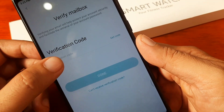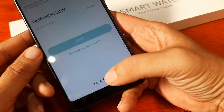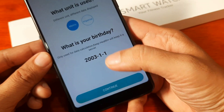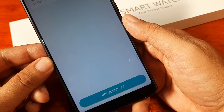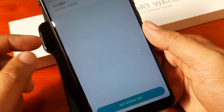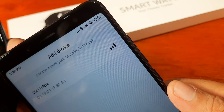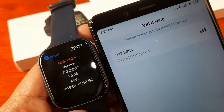After signing up, it asks for a verification code to verify your mailbox. Let's try skipping verification to go to the dashboard. We'll continue through the setup screens and we are now on the dashboard. There's an 'Add Device' option, and the app has already activated Bluetooth connectivity and is showing a smartwatch. Let's verify this is our wearable.